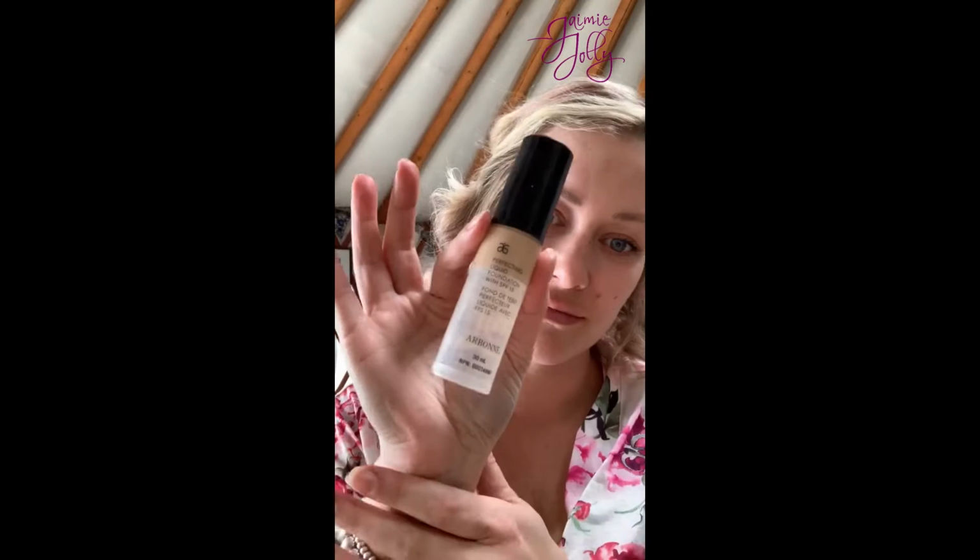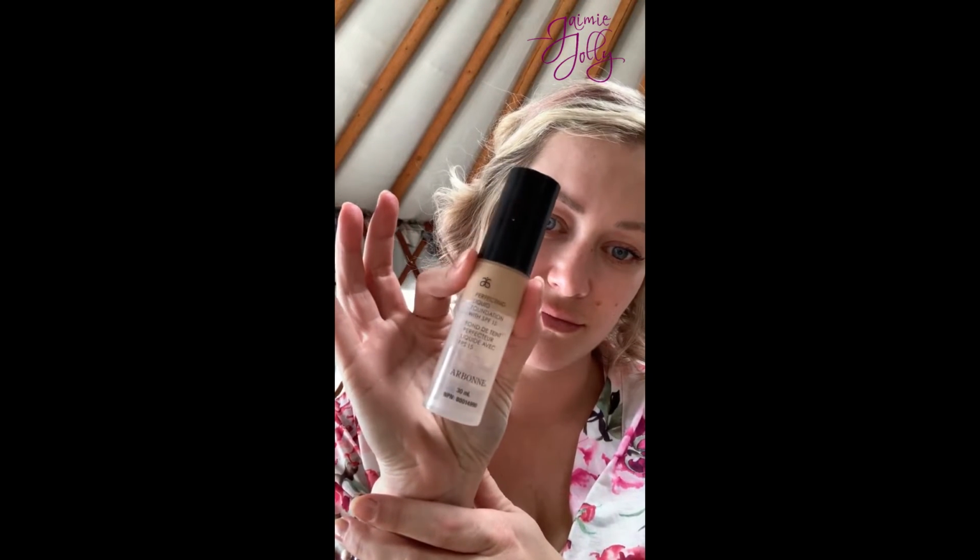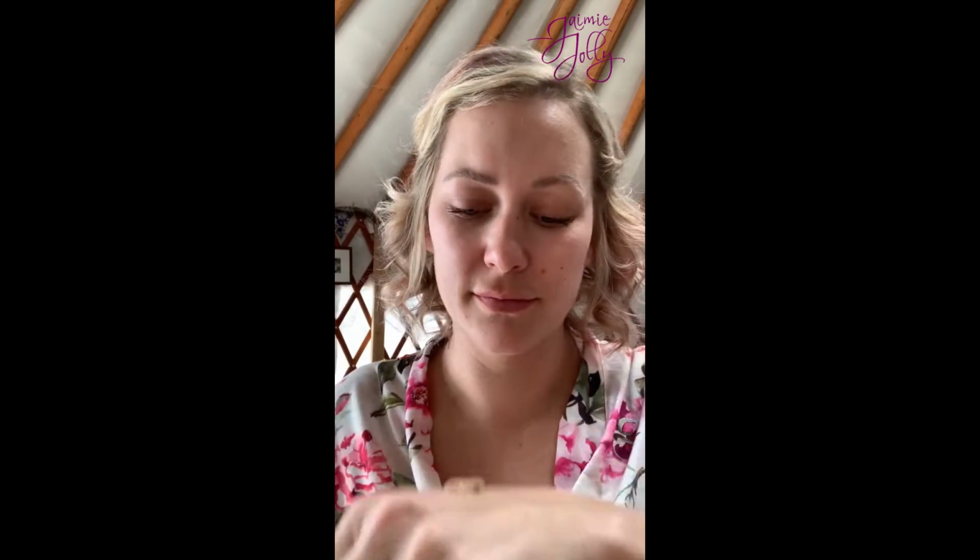And here's your basic makeup application. We're starting with our foundation. We're using the Perfecting Liquid Foundation by Arbonne. I use the color Buff, but if you contact your consultant, they can color match you perfectly. Absolutely love Arbonne's products. There you go.